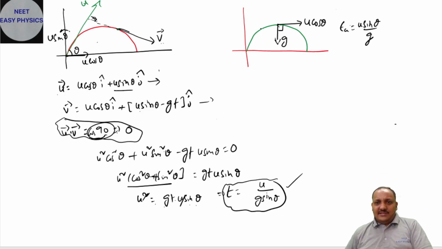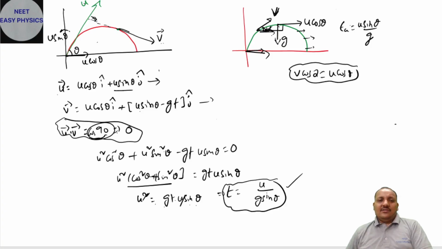Next, what is its velocity after t time that they may ask? They will give here angle alpha. So I think already I said about this one. Whenever they give alpha after some time, so initial horizontal velocity, final horizontal velocity, or at any time horizontal velocity remains same. If it is v, if it is alpha, then v cos alpha should be equal to u cos theta. Always horizontal components you can equate, then you will be getting the answer.